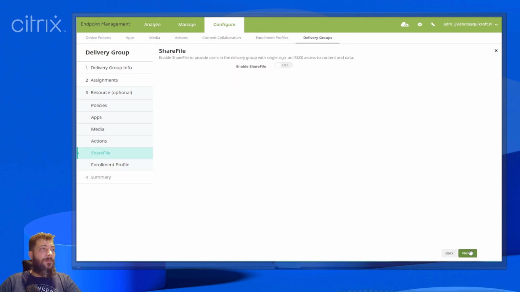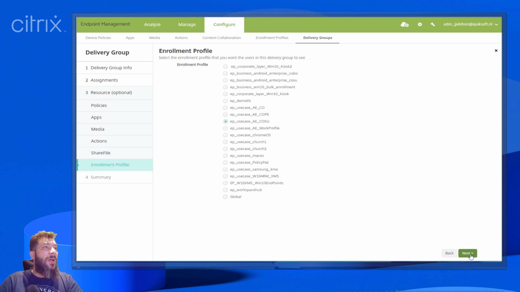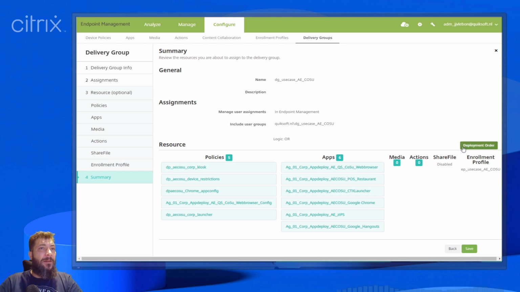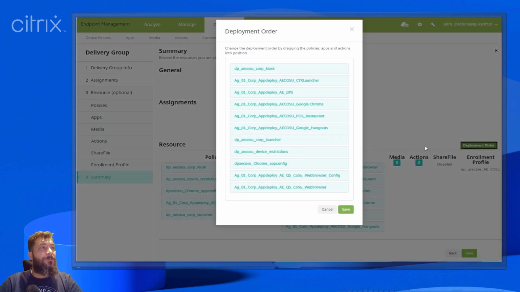No additional things for this demo. Enrollment profiles. Make sure it's the correct enrollment profile here. Go to the summary, and there is where you set the deployment order. So select the deployment order. Make sure that the kiosk policy is first. The launcher app is there. So the application deployment of the launcher is second, and any other app that you want to install is after that.